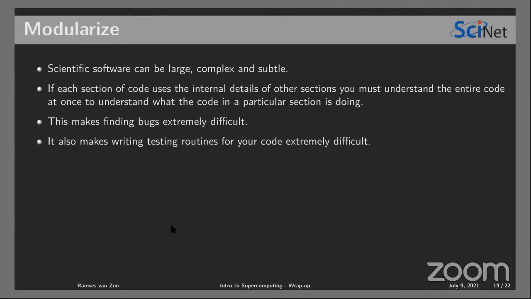By the way, if it's modularized, you can also test things. So if you write code, you should write tests to check the code. You can never write the tests exhaustively, because the only way to do that is to actually solve the problem you're solving anyway. But that isn't an excuse not to have any tests.